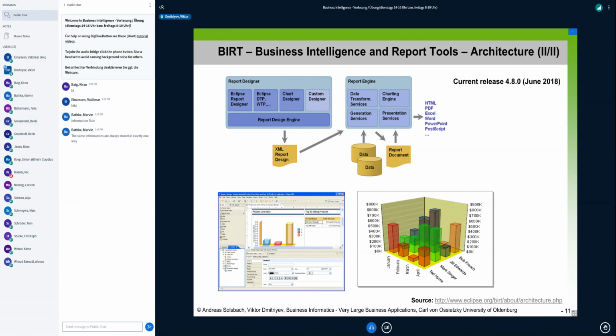You see the latest release happened a long time ago, which says that there were no big releases since then, only bug fixes.